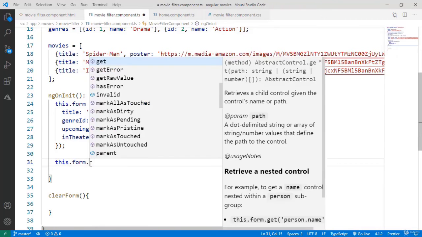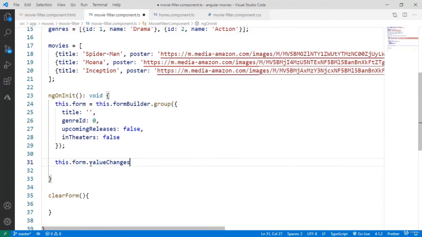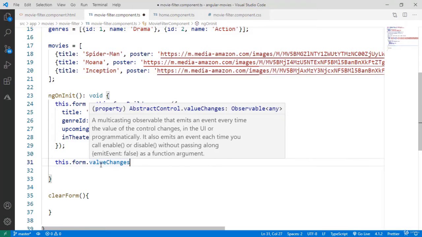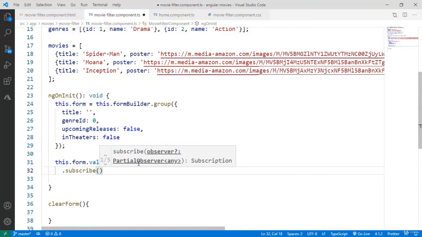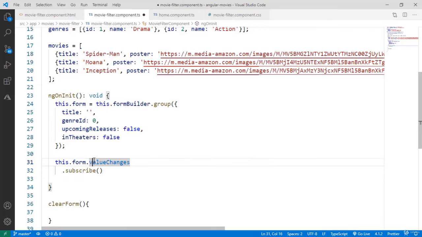I will say this form value changes. And here we have another observable. This is the second time that we encounter an observable, and I promise that I will talk about observables when we talk about services. But for now, just know that when we say subscribe, we're going to react to any change that our form receives.